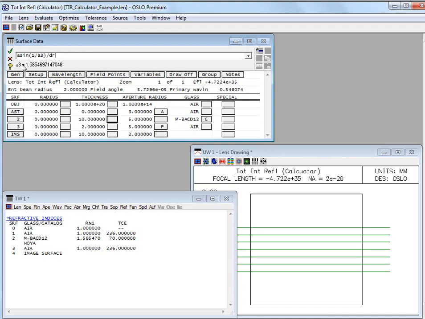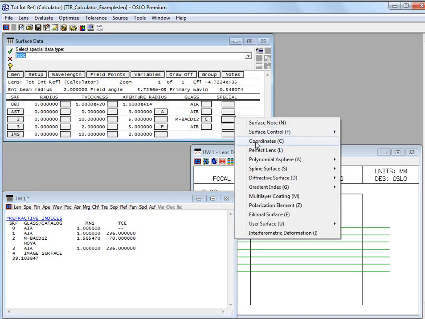However, if I did that, it would just show up here in this little field. That's actually not that useful. So I'm going to use the aprint command because that'll create a new spreadsheet buffer entry for this number. So here's the number, 39.130847 or whatever it is. You can see the full number here with the spreadsheet buffer. So that's cell A5. So now I just need to go into here.